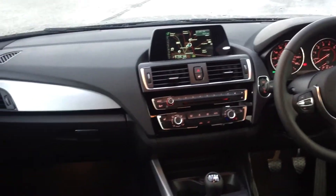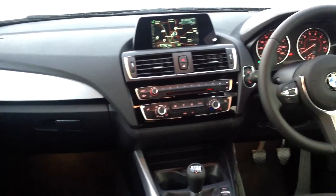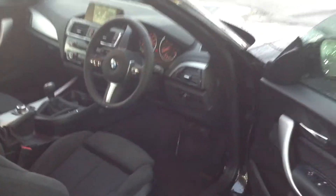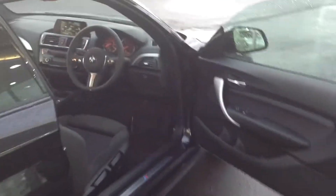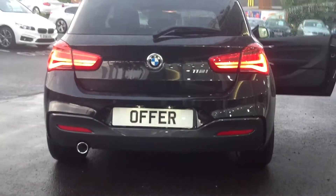Now you do have several options for this car. You can have it with cruise control, rear parking sensors, and a rear parking camera if you so wish. You also have different upholstery options. For example, the car shown here is fitted with hexagon cloth interior, but you can specify leather seats.